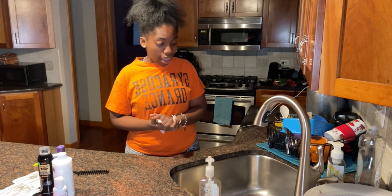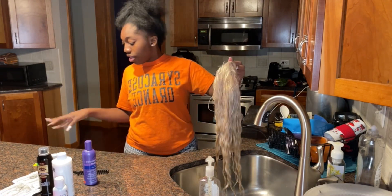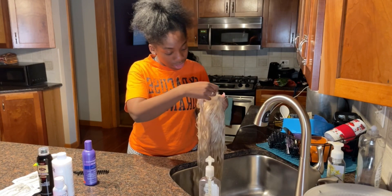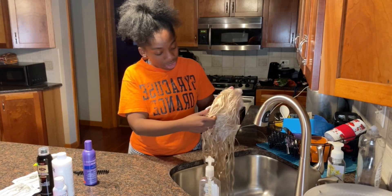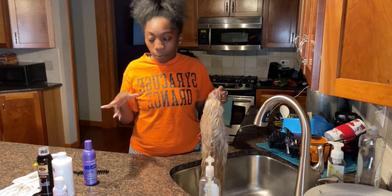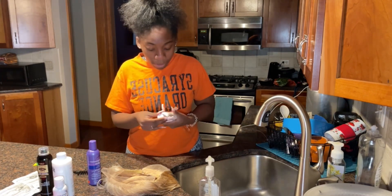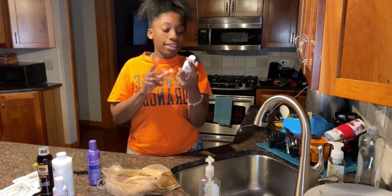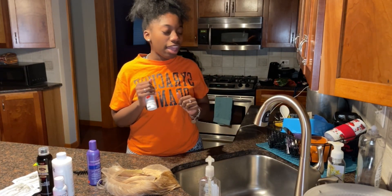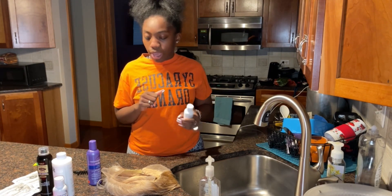I already started the process — I went through with my shimmer light shampoo which turned it from a bright yellowish color, so now it's definitely lighter. You don't want it to be too yellowish because it looks like a wig. Now I'm going to get some hot water and start the dyeing process. I'm going to take my Adore 150 in Platinum Gray and put it in the sink. The water is already hot coming straight from the tap.